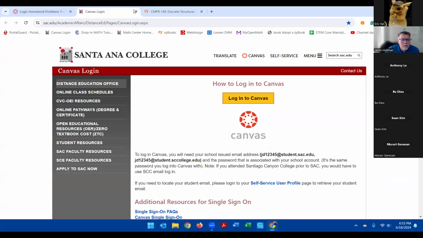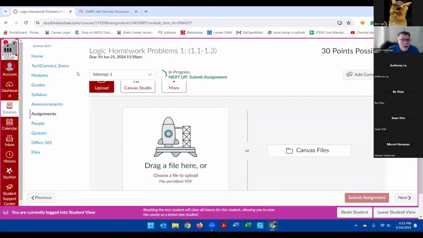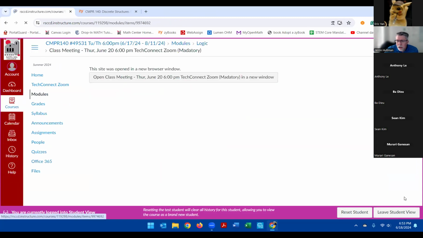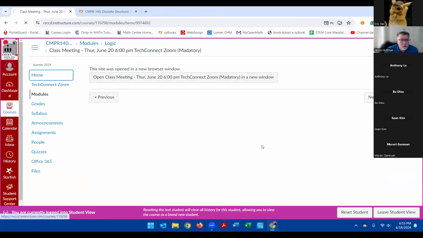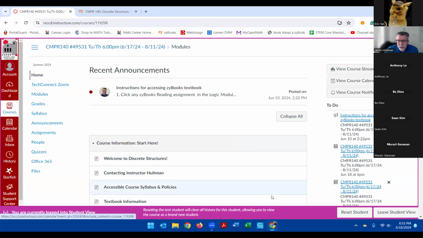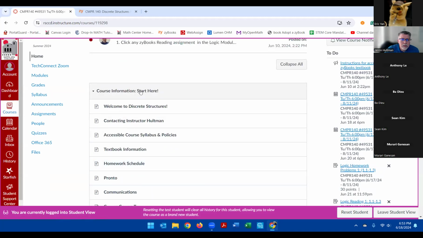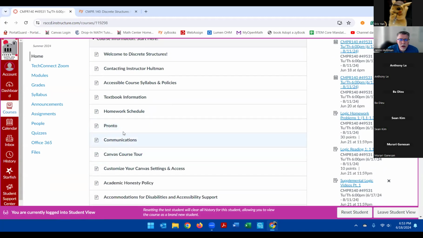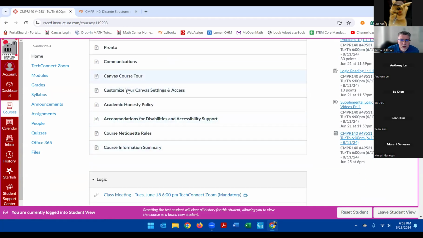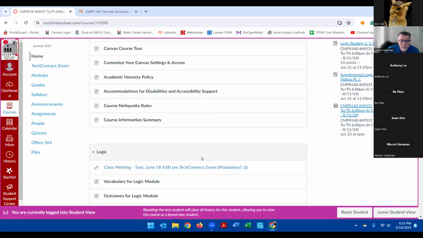Okay. We covered the syllabus. We covered the homework. I think we're good at this point. We covered the book. We covered, I think, everything else. There are other things in the course information, like how to contact me, homework schedule, textbook information, different things that you would want, how to customize your campus settings and whatever.